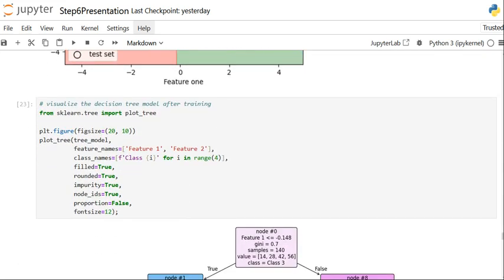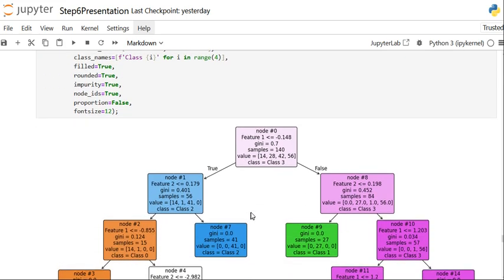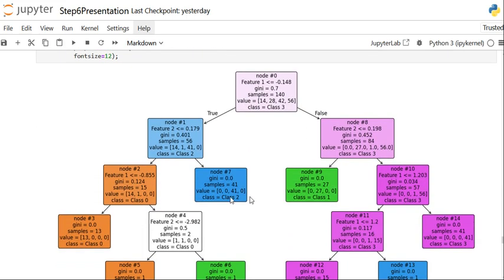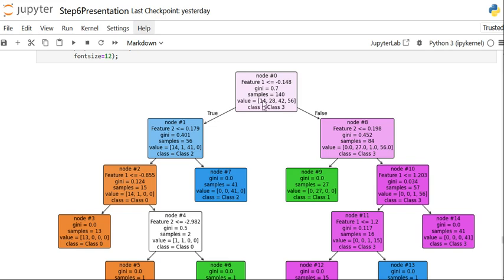There's a cool method, plot_tree, from the Scikit-learn tree, and it can plot how the tree decided on the label. Here's what has happened in our tree. At the root of our tree, we have node 0, and we have all the data, 140 points from the X_train.